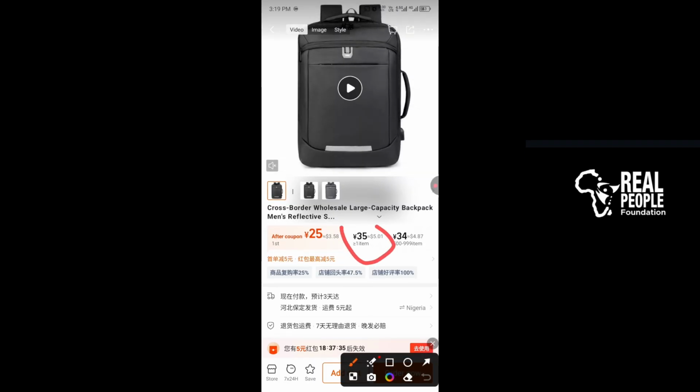Take, for example, 35 yuan. We're going to be using that 35 yuan. In calculating landing cost, you need to know the product price. You need your local freight, that is local shipping, the cost to transport your product from the manufacturer to your shipping company or to your agent, the cost of transporting your goods within China.